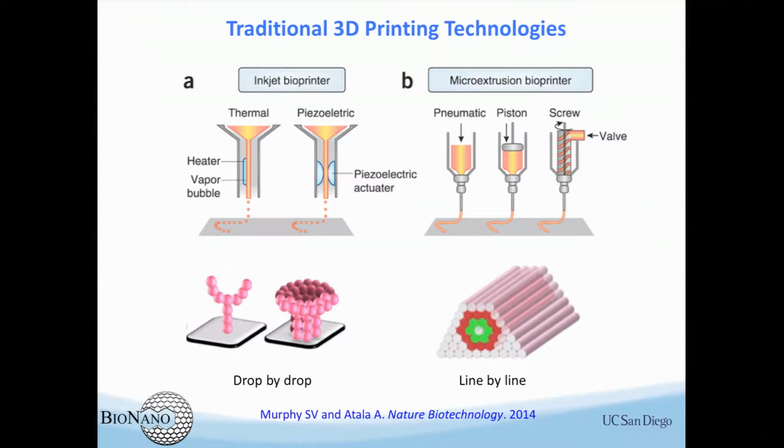So these are very well-developed technologies in the field for the last 10 years, and they are low cost. But the problem, you can see, is that usually they are very slow. If you do this one drop at a time, for a sizable structure like this one, it may take 10 hours. It can be useful for printing non-biological material, but if you want to print live tissues, that kind of time scale is too long because cells don't survive outside the culture media environment for 8 hours or more.